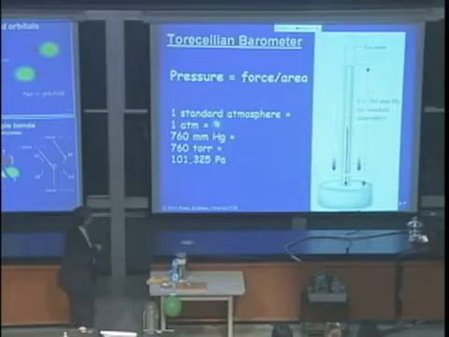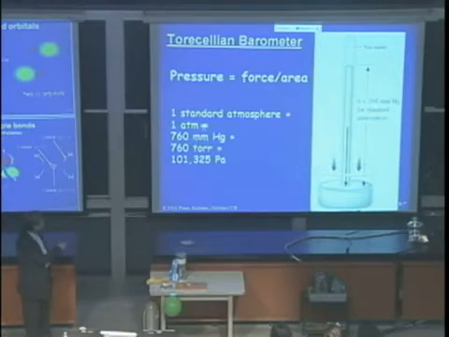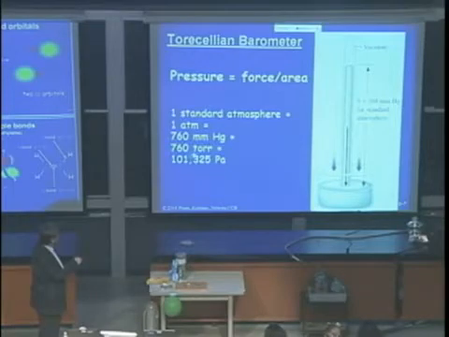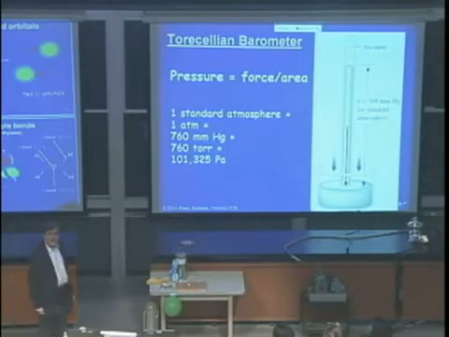So with this, we have the standard atmosphere, that's what we are here, one atmosphere, one ATM. This equals 760 millimeters of mercury, or 76 centimeters of mercury. And this is also 760 torr, for Torricelli, so 760 millimeters of mercury or 760 torr. Or in the Pascal system, which is much smaller units, in the SI system, is 101,325 Pascal, okay?